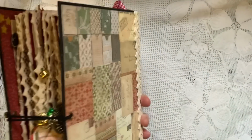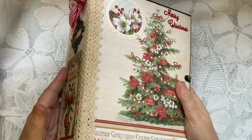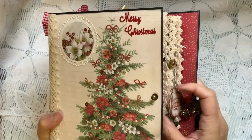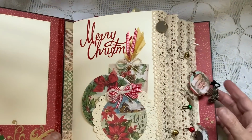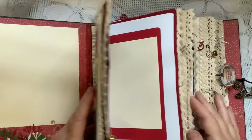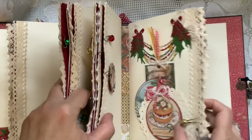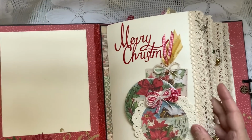It's a bit like a mini album come junk journal, really. Absolutely lovely, and again absolutely beautifully made. And these are all, oh, I see. It is weekly. Oh, I see what she means. So that is 1 week, 2 weeks, 3, 4. Ah, I get it. Sorry. Never heard of those before, so I'm still learning.